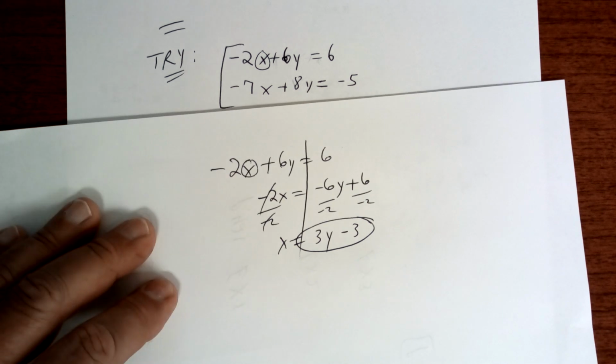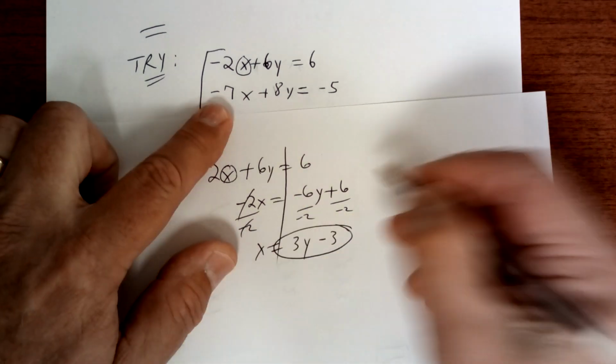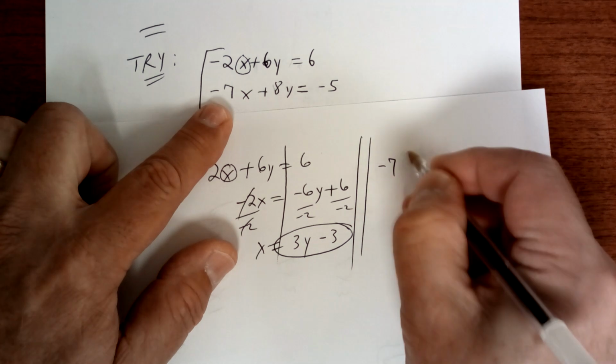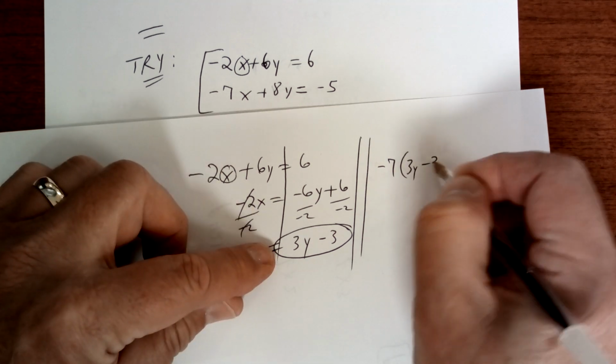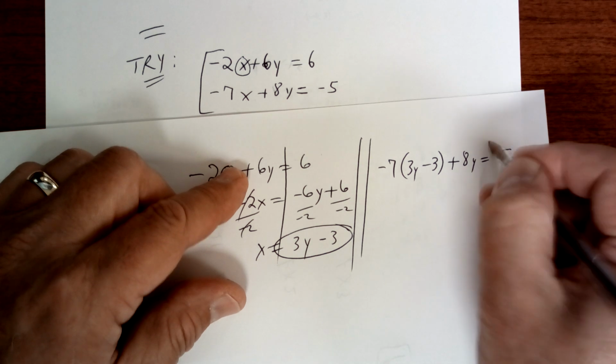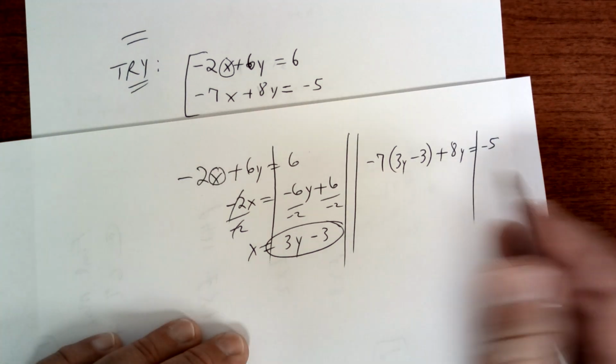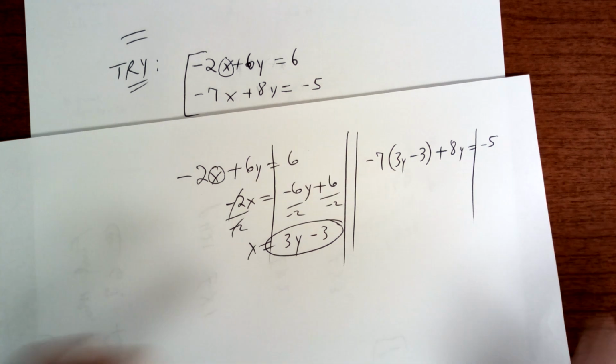So now that I have it solved for x, I'm going to substitute right here. So it's going to be negative 7 times 3y. The back side is harder, okay? Just want to let you know. If you get stuck, ask for help. So you're going to distribute, get like terms, and solve it. Today's work is the back.